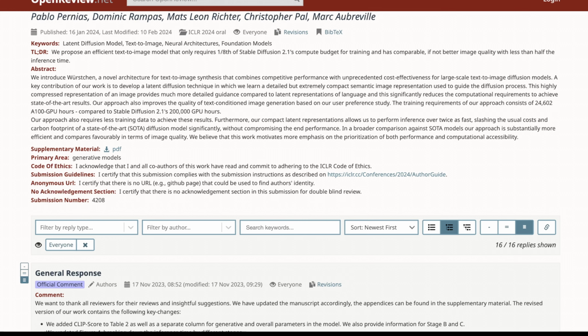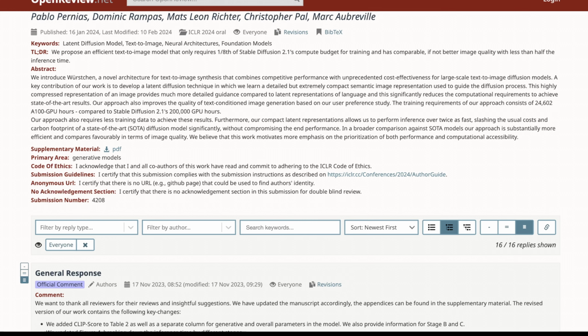So what's curious is it makes sense why Stability AI went after this research, because the entire goal of these researchers was to create and train a model or create an architecture that used 1/8 of Stable Diffusion 2.1's compute budget. So they're aiming at compute explicitly, and they're aiming for better image quality, which initially would seem kind of nuts, but obviously this worked.